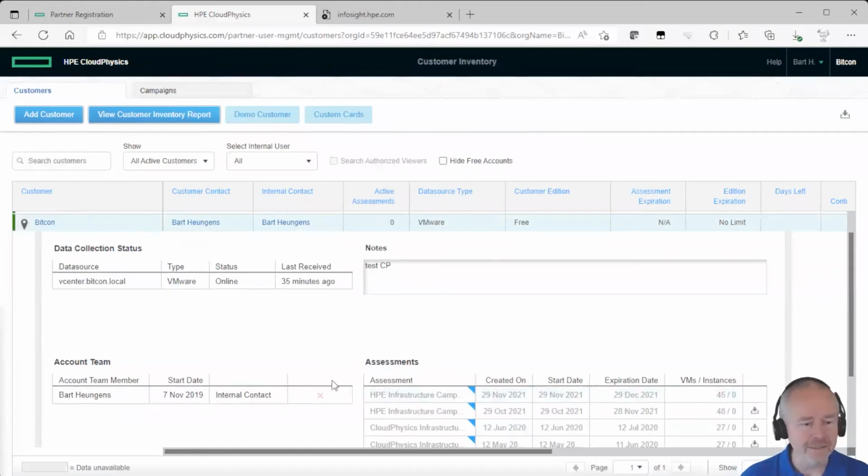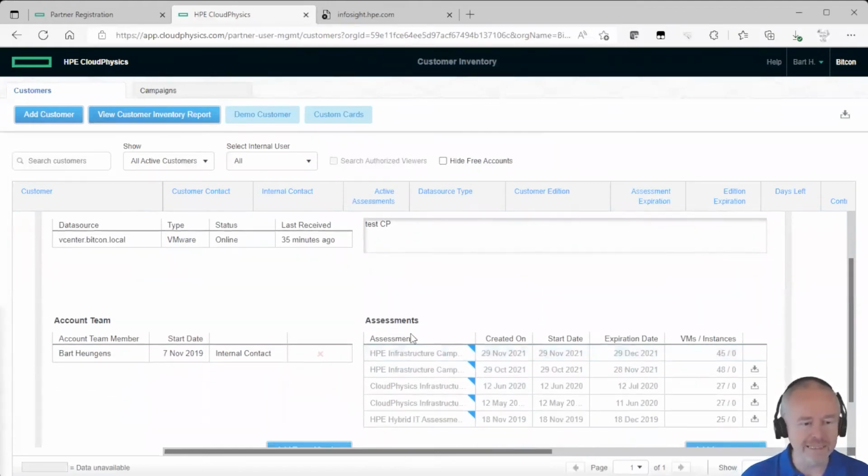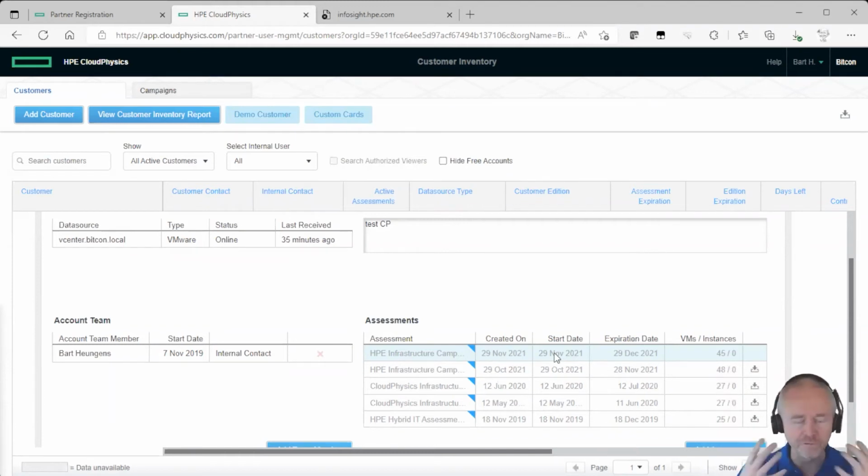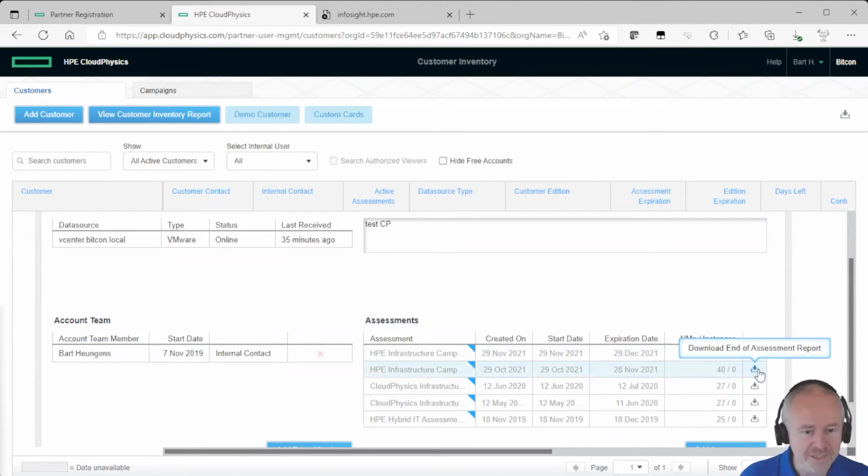Then you can see here that assessment, because you will get an assessment for 1 month. That's the right to use to run that assessment for 1 month. After 1 month, you will get an email with a button in there to download the final assessment information. And here you see it as well, download the end of assessment report.